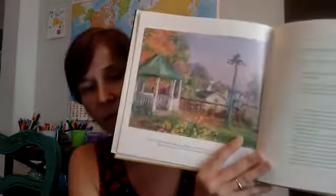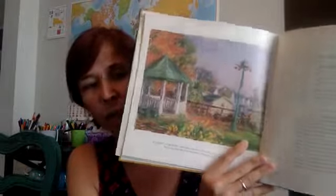So what clues does the artist give you to tell that this is a summer scene? So it just gives you things to talk about. And the great thing is this is a series. It's linked to up there on Amazon, and you can see all of the options. I grabbed one of the other ones from the library.